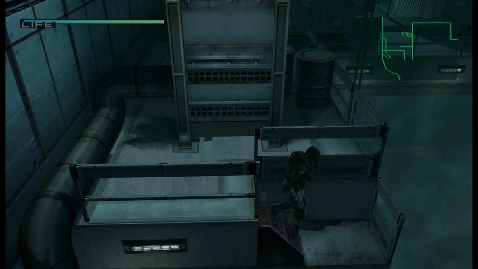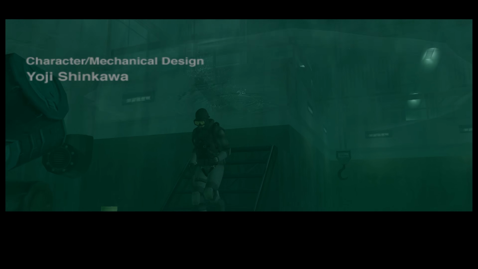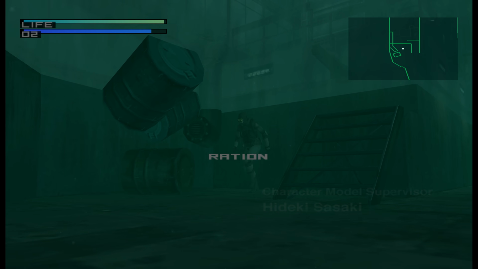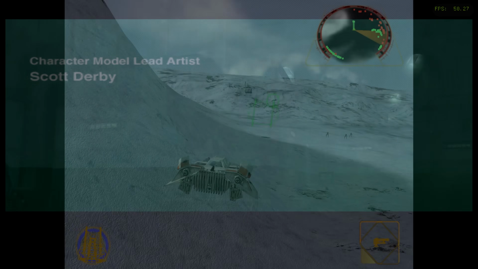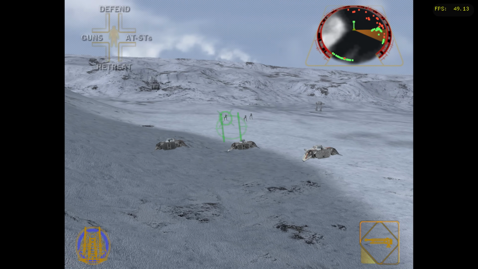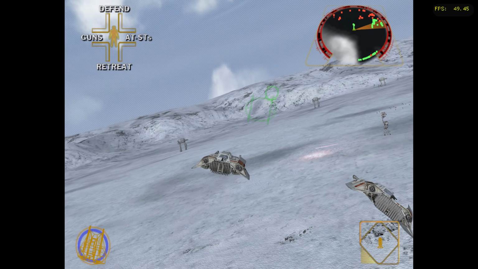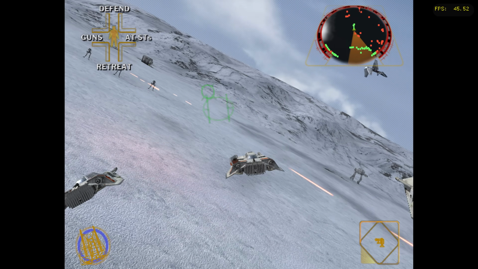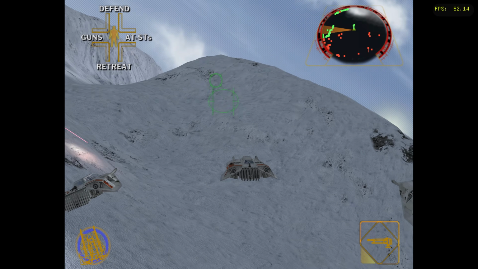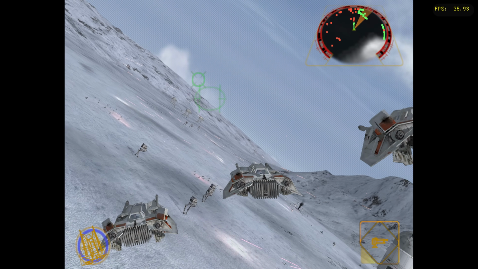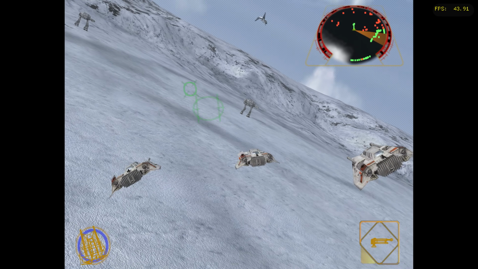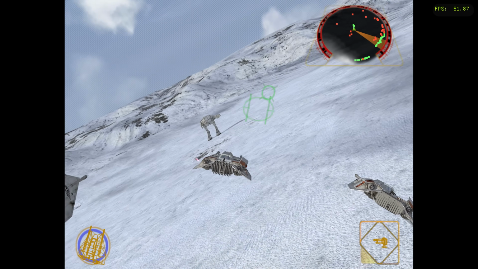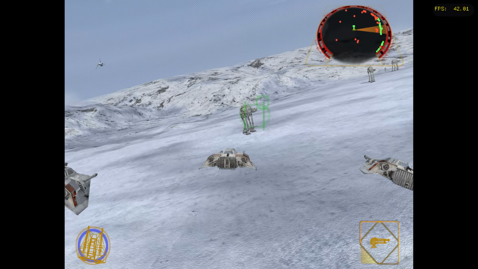And Metal Gear Solid Twin Snakes with that widescreen code in place. We have widescreen rendering here, and Snake isn't being stretched to unhealthy proportions. So, there we go. Working perfectly as intended. And finally, here is a quick demo for Rogue Squadron 2 using that underclock, so that way we lose some FPS, but the game itself does not start lagging and causing audio stutters. So, it dips down to the 45 range, but that is more than acceptable in my mind compared to just hearing the audio screech and grind to a halt. Like, it's disgusting. So, just a way to overcome that on systems that aren't quite fast enough for more demanding titles.